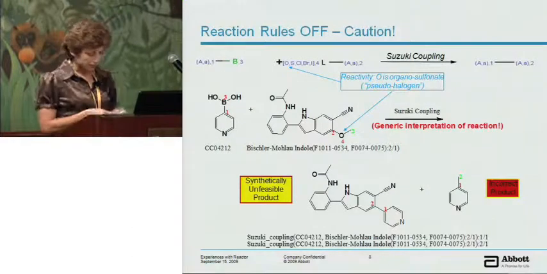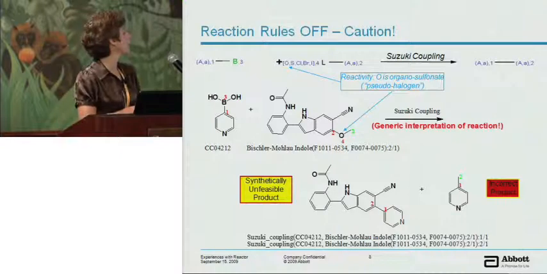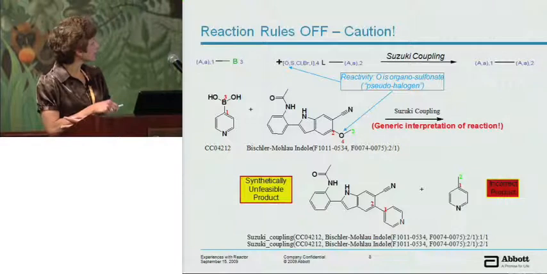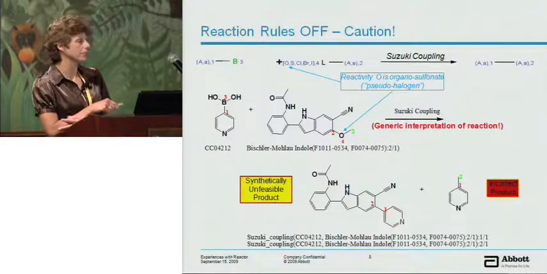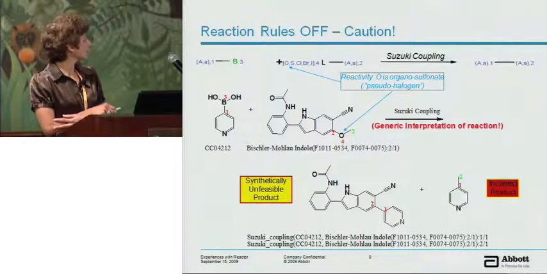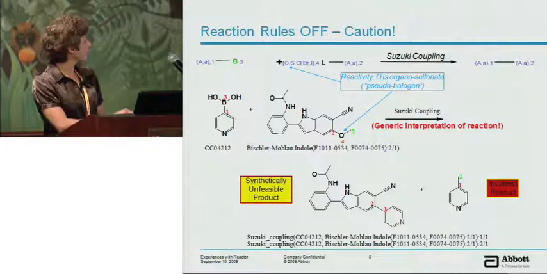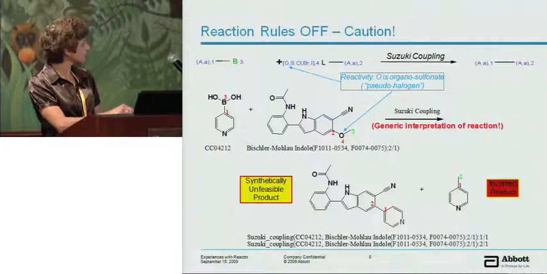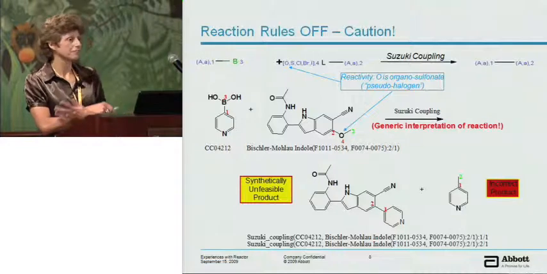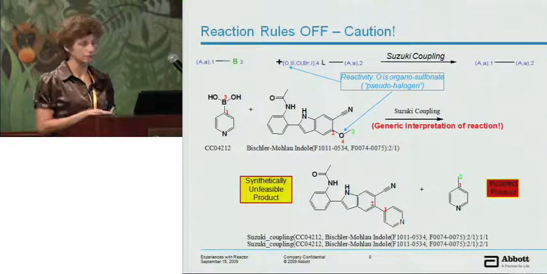So here's what can go wrong if you actually decide to turn the reaction rules off. Here in this Suzuki coupling reaction that we were using, this oxygen is actually coded to be what they call a pseudohalogen. So it's really supposed to be like a mesylate or tosylate group. Otherwise, it's not supposed to react. But if you turn the reaction rules off, this oxygen is just interpreted very generically. So the enumeration will allow this, will map these two starting materials to give these two products, which are essentially incorrect and synthetically unfeasible because methoxy groups cannot undergo Suzuki coupling.